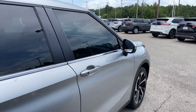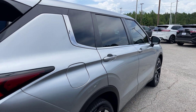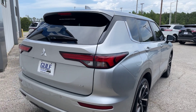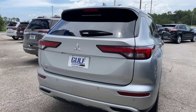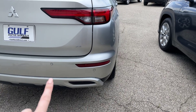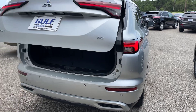Now we're going to take a look at the passenger side. We do have those tinted windows. Fuel tank is here on the passenger side of the Outlander. This one gets up to 31 miles to the gallon. Go ahead and take a look at the back — once again, it's the SE Edition. You can see our backup sensors right along this back bumper.